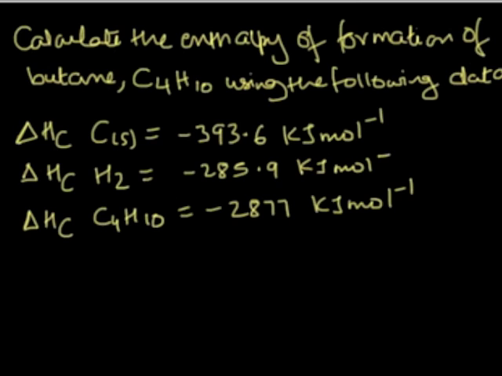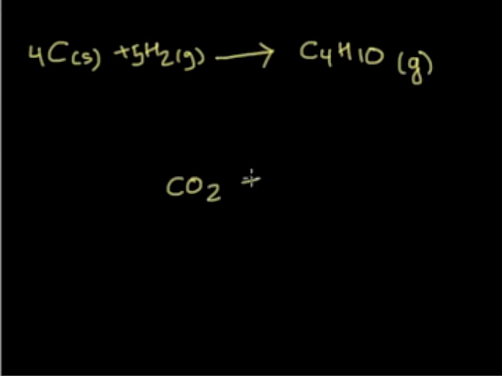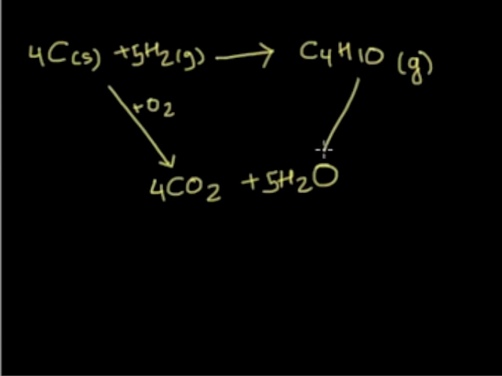Here we're going to calculate the enthalpy of formation of butane using the values of the enthalpies of combustion. So have a go at doing this and then I'll present the solution next. So we could write a balanced equation as before. And this time we write down the combustion product, so arrows are actually pointing downwards.